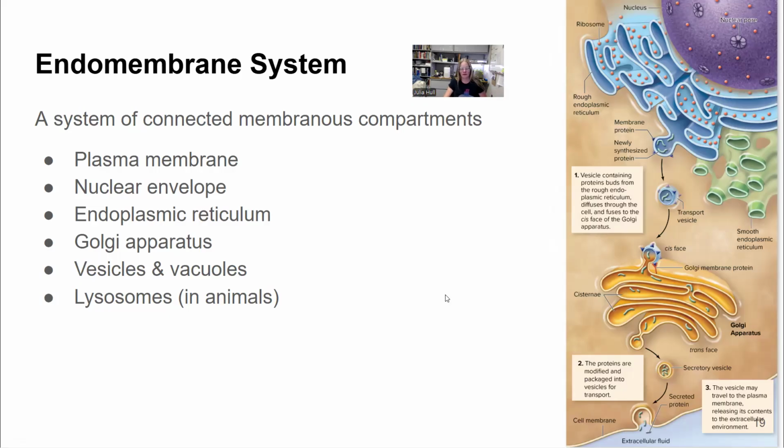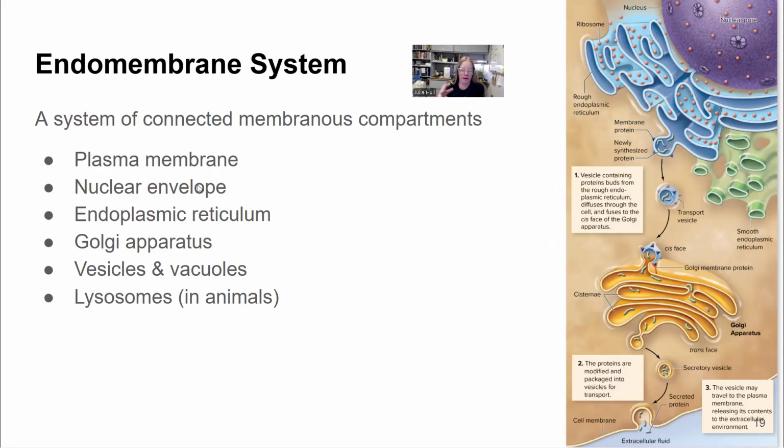The other important part of a eukaryotic cell is the endomembrane system. And this is what allows eukaryotic cells to be 10 to 100 times bigger than the prokaryotes. Okay, so this system is all about transporting stuff that's produced around the cell. We've already looked at some of these in our plasma membrane, so we've already seen vesicles. So we're going to see them again. We're going to talk a little bit more about where they come from and what their jobs are.